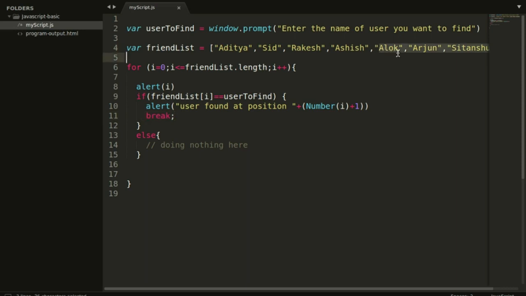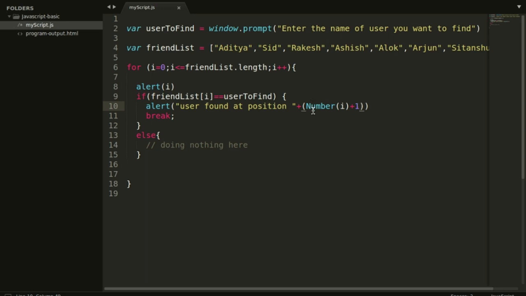See, when I entered Alok, the loop ran for 0 1 2 3 4, and that is the position where the user was found. I'm printing user found at position number i plus 1, rather than just printing i, because i starts from 0. It doesn't make sense to say user found at position 0, because in real life we don't count 0 1 2 3 4, we count 1 2 3 4 5, right?